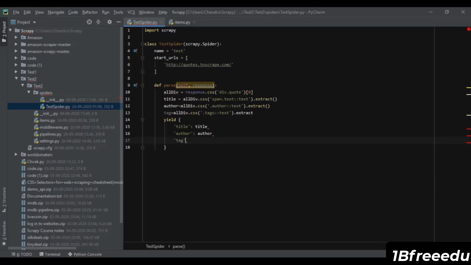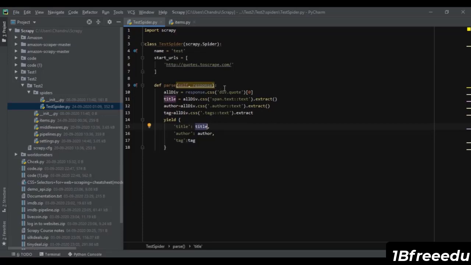So I'll use tag here. So every value is available. That should have a comma, I missed it. The variable name is tag. So what this program will do is it will fetch a value and we'll get all the response as required. Okay, I can see an error.